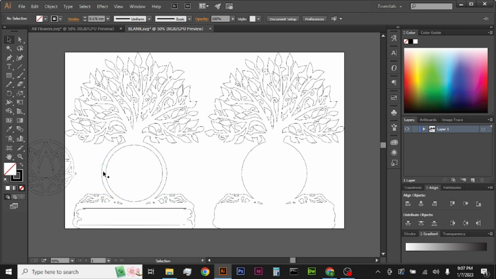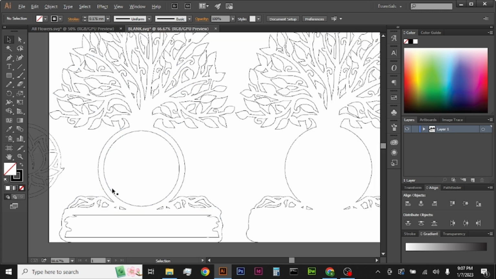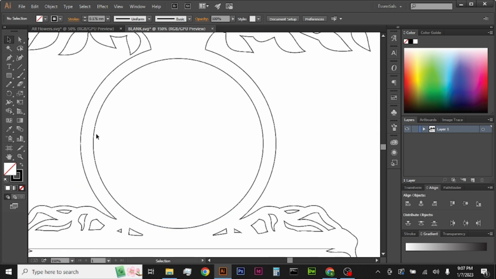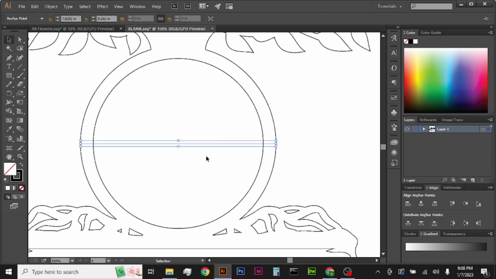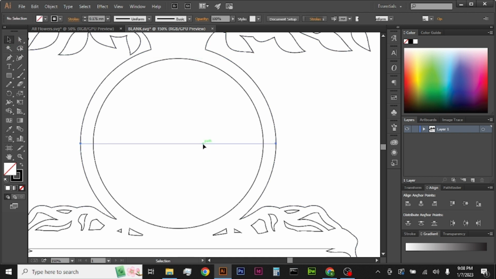So to do that, I need to size this up. An easy way to figure out the size is to take your pen tool, find the center, because there's going to be an anchor, and you can hit your shift key to drag it across, and then the escape key to let go. And this now will tell me the width.